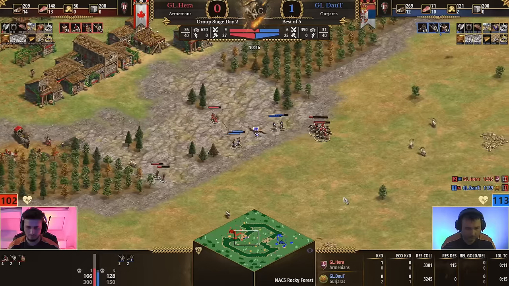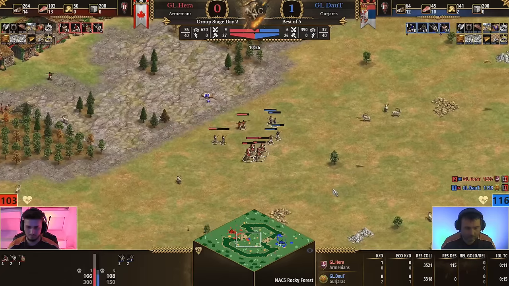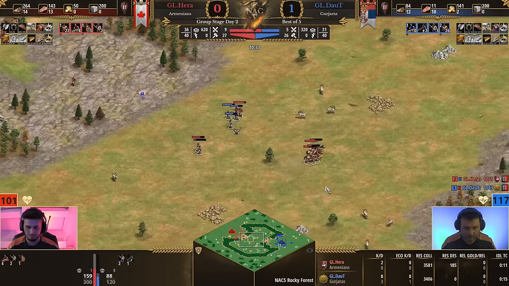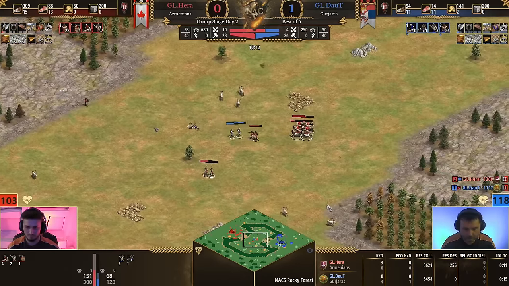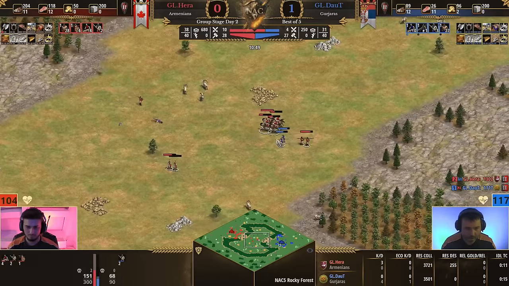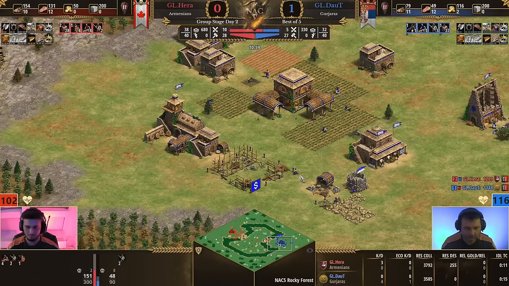Anyways, at this point, those skirmishers are out, and this is what Hera wanted. And his eco is pretty smooth behind it. Skirmishers do push back archers and spears. So Daut is left out here in no man's land, trying to go for scouts and whatnot. But normally you want to have archers alive still. You want to have like three to four archers in combination with your scouts. This has been a beautiful opening from Hera. Really, really solid. And now he's got the freedom to run around.